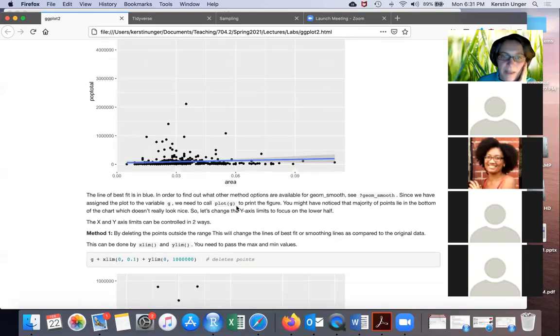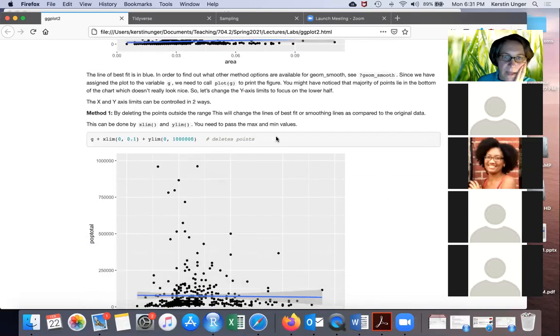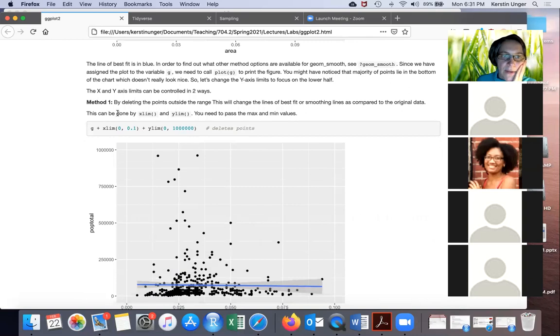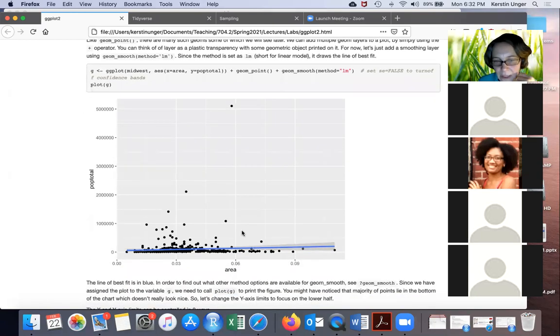Now they are fundamentally different in terms of what they're doing with the underlying data. So the first way, you can just delete points that are outside a certain range. Now you could say, well, I will just delete everything over 1 million here, right? So just everything that's more than 1 million. So these counties here, I will just delete those values from my data set, and then I will plot again.